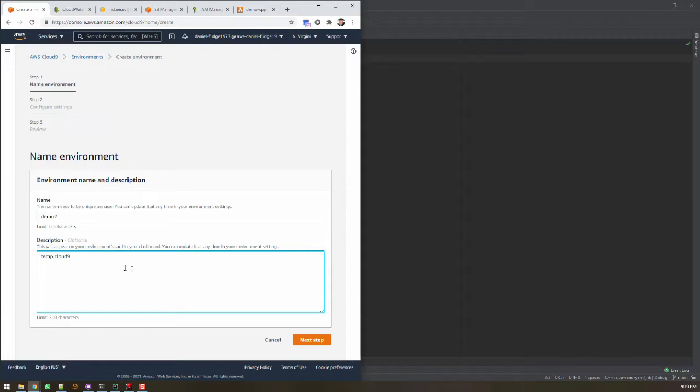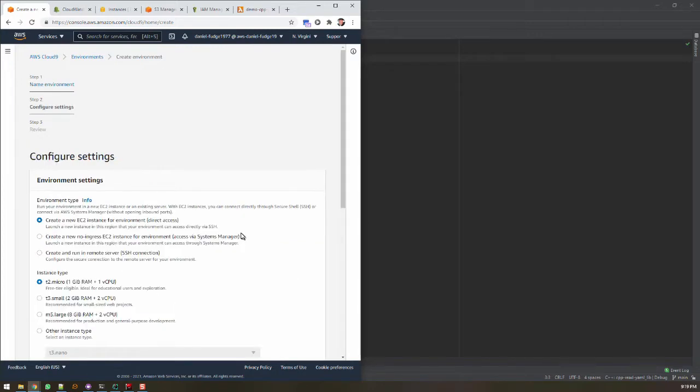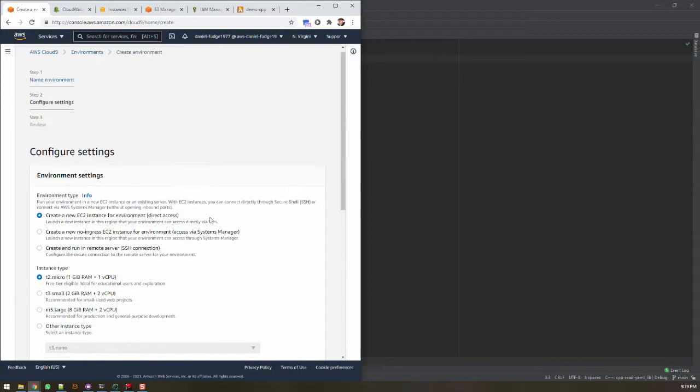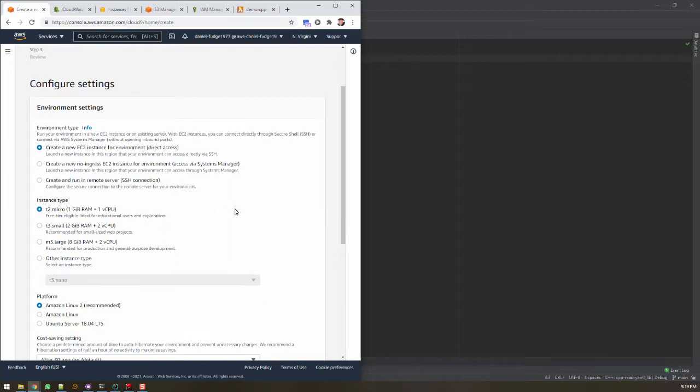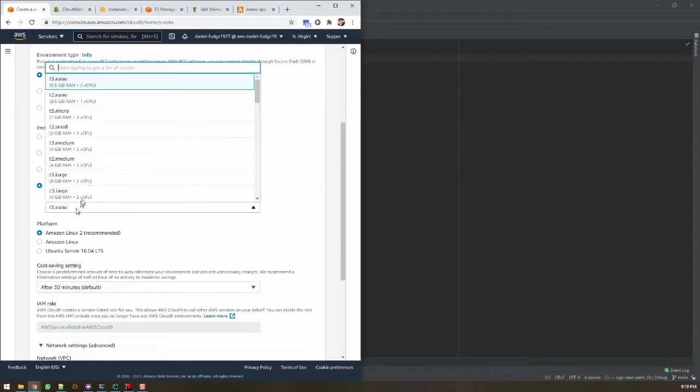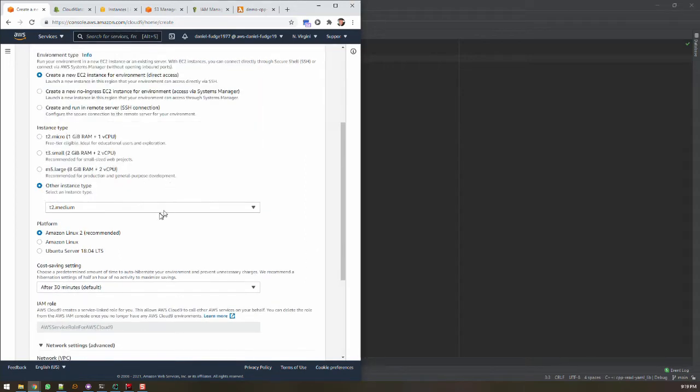control the type of instance size. The last time we did this, we did it with a micro. However, when you start building the SDK, in particular the S3 package, where previously we just did the core, it takes more memory during compile time. I think it's 4 gigs of RAM, so you can't get that with the T2 micro. So what I grabbed was the T2 medium, which was fine. With that, you can do your initial build, and then when you're finished with the build, you can change your instance type and go back to a T2 micro.